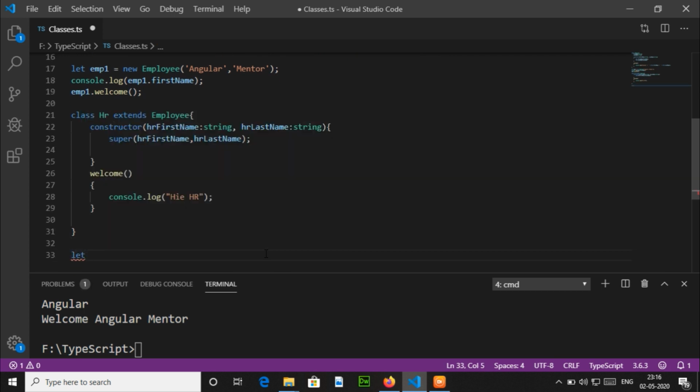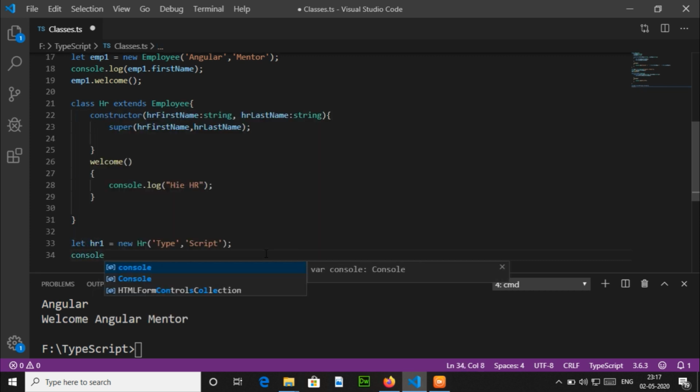Now I can create a new object of the HR class in the same way as created for the Employee class. Like HR1 equals new HR, passing first name and second name.